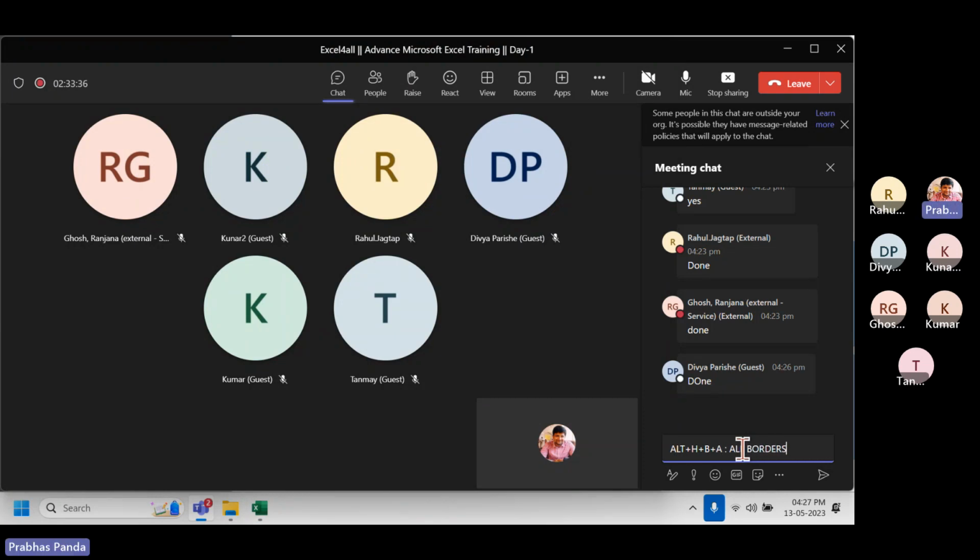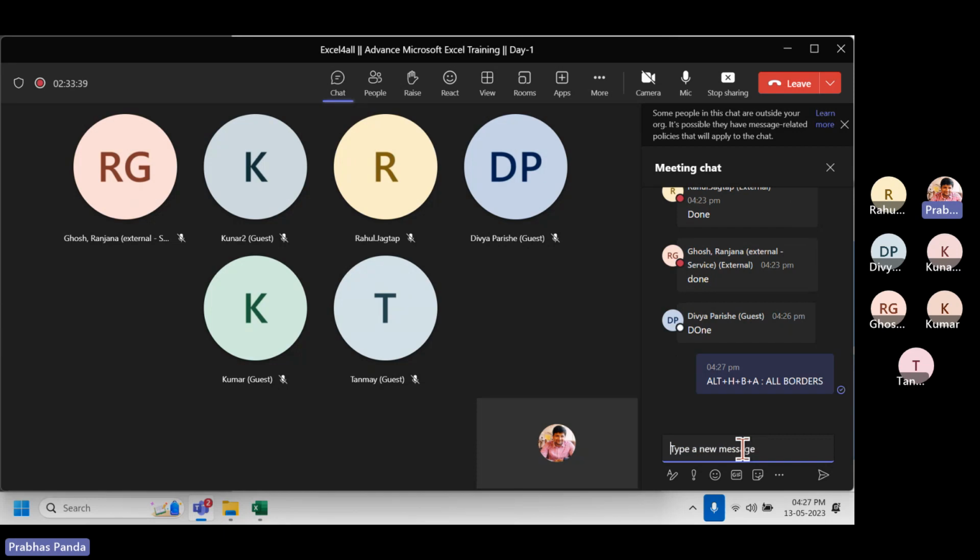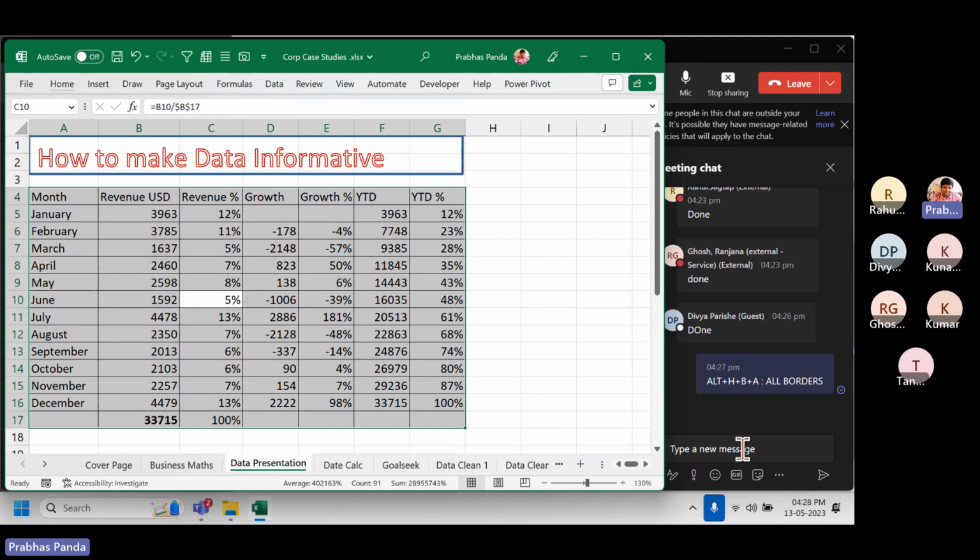So whatever you did in Microsoft Excel with the help of mouse, same thing you can do with keyboard shortcut also. But how to go for it? Selecting the data, first Alt, then remove the finger, then H for home tab, remove the finger, then B for border applications to navigate, remove the finger, then A. Automatically, this kind of border application will be happening. So whichever is comfortable for you, go for it. I'm not forcing you to learn the keyboard shortcut, but yes, if you're interested in saving your turnaround time, you have to use the keyboard shortcut. So first thing first, application of borders, all clear?